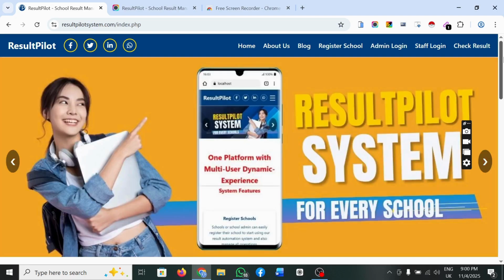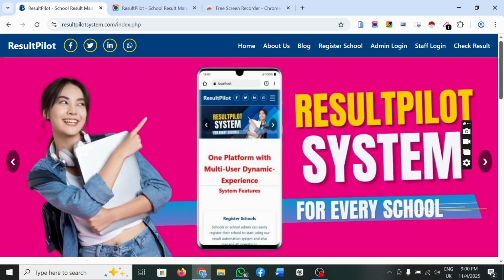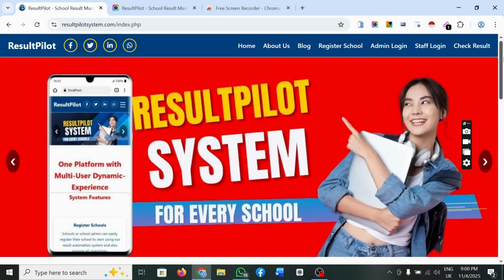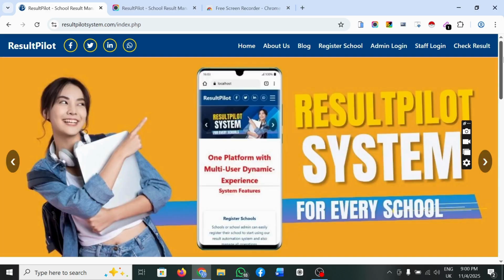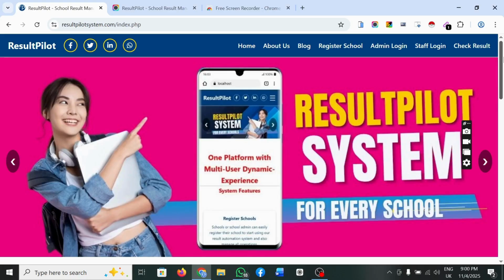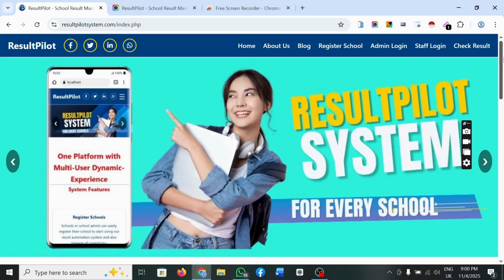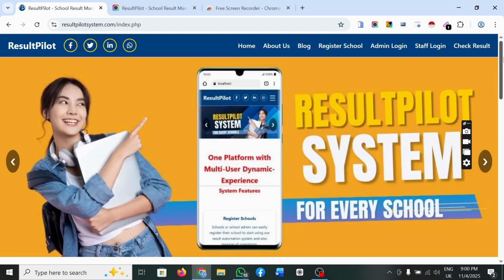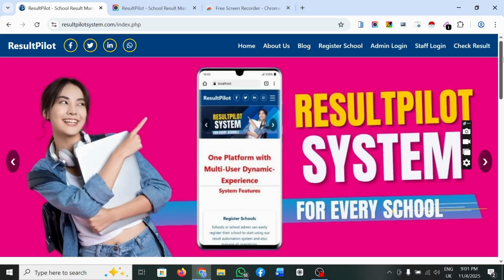Our system offers you all of that features on the go, so you don't need to have a website, you don't need to pay for that job anymore. With our portal, your school is guaranteed of secure database just for your school to automate your whole process of result management. And not just that, we are also building more features into our system that will also keep track and keep updates of so many things that goes around your school.